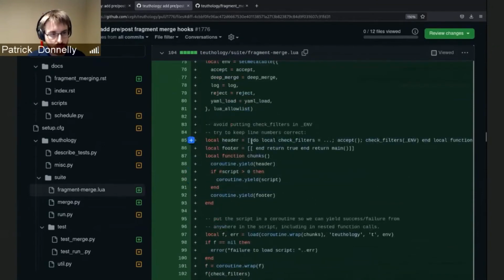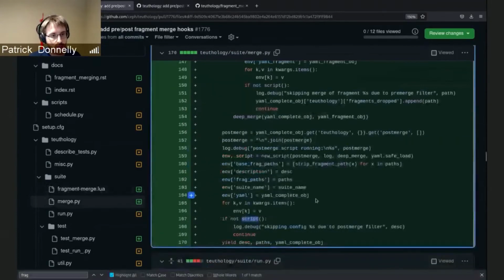And then here's a header that exists for all of the scripts. Here it's checking some filters. This is a slightly awkward construction, but basically we're getting the check filters function from the command line, which happens, what's it? New script.